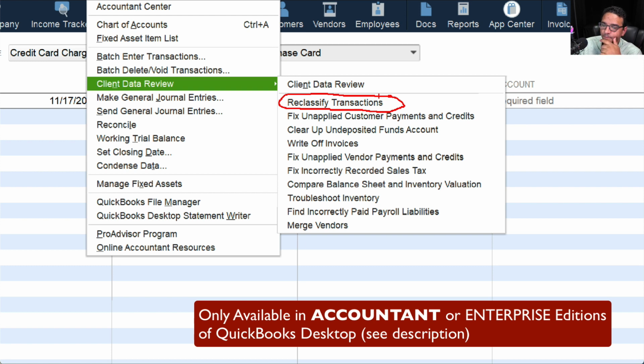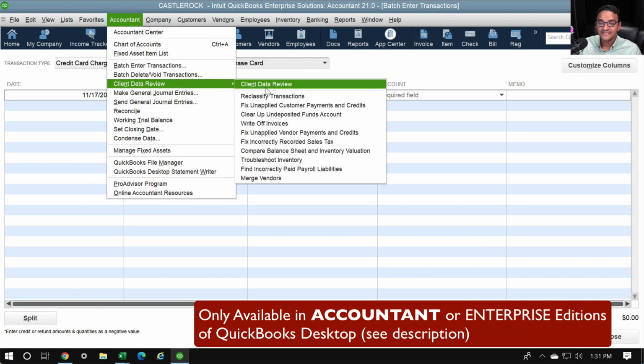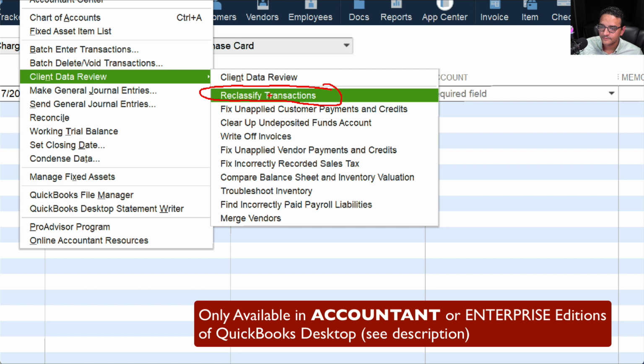For example, I'll give you an example. I had a brand new bookkeeper in my office that knew nothing about accounting, right? I mean, I basically hired him when he was like 17, right off high school. And he knew Excel. So I told him, I'm just gonna show you how to load the transactions in there, load the payees. You're gonna put everything in under office supplies. Don't worry about categorizing, and enter these 6 credit cards and these 4 bank accounts. I showed him how to reconcile. And then I went in there afterwards and did my reclassification. So that really saved me the data entry time and left the thinking to me, which is picking the categories for these things. So I'm going to go into Reclassify transactions here.